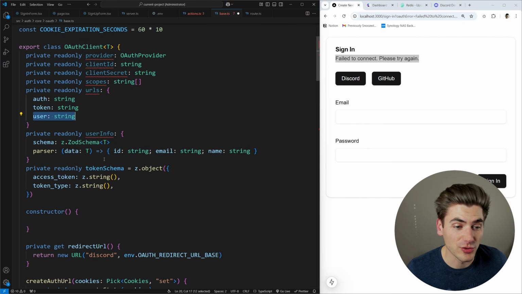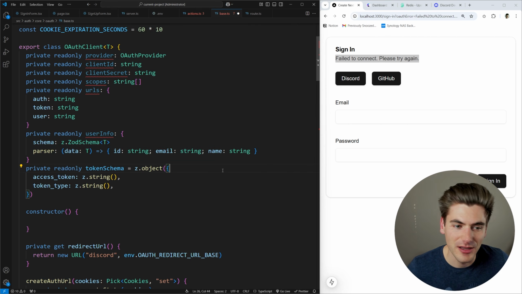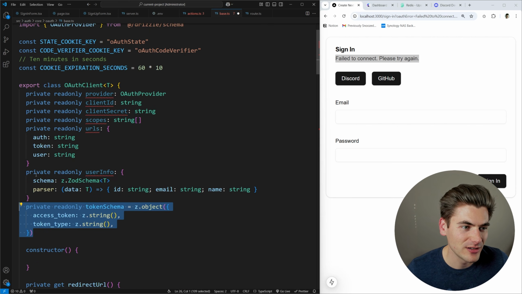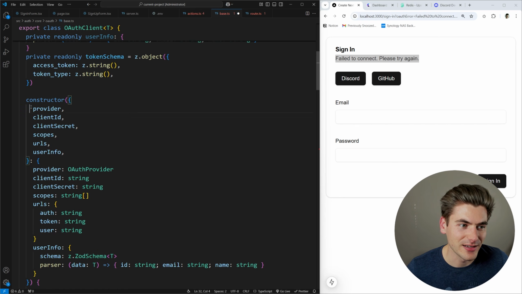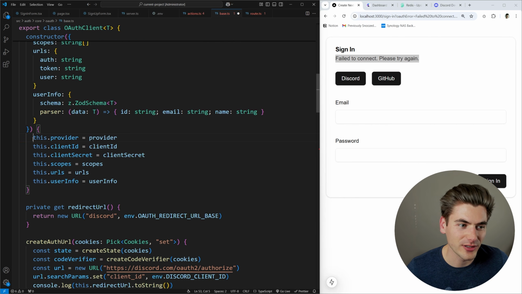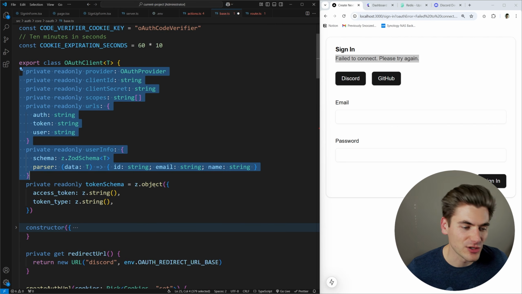We also need to determine our user info, and that's because every single OAuth API has a different user API with different data that it returns. So our schema just determines what data we have returned from us, and then our parser determines how do we take that data and turn it into an ID, an email, and a name. So this is all stuff we've already messed with before, but we're just making it more generic. Then finally, our token schema, that doesn't change at all. Now inside of our constructor, essentially we just need to pass in all of this information. So I'm just going to take our constructor, I'm going to paste it down, and again, it takes in all of these values with these types, and all it does is set them up one-to-one. So really all this constructor does is it just takes all of this data in and it uses that data.